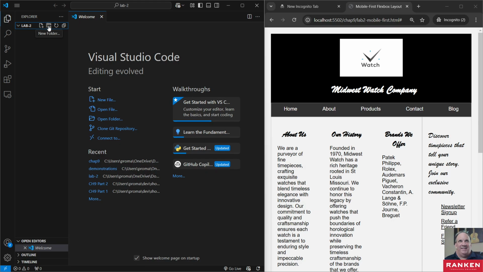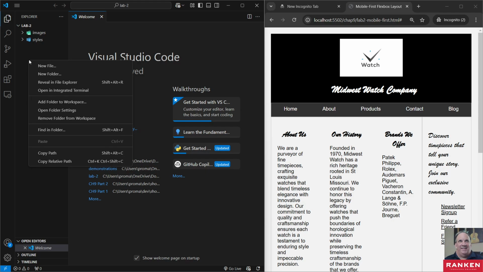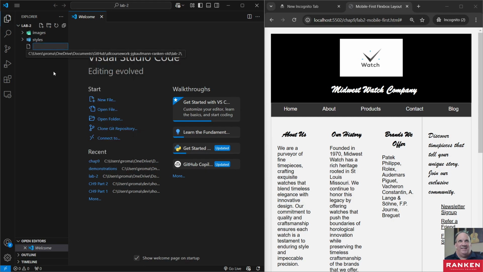Then I would create some folders: one for images, and one for styles or CSS. That's up to you. And then create a new file called index.html.